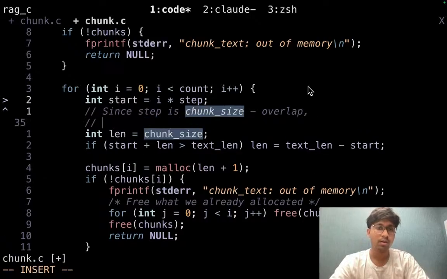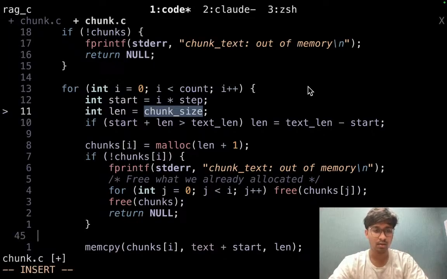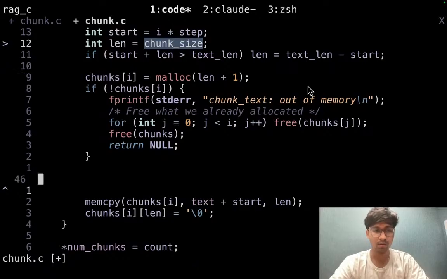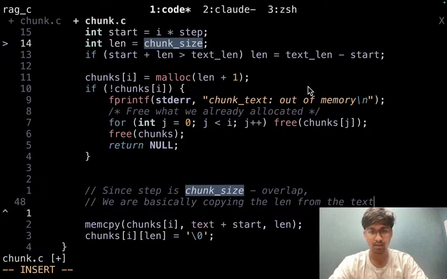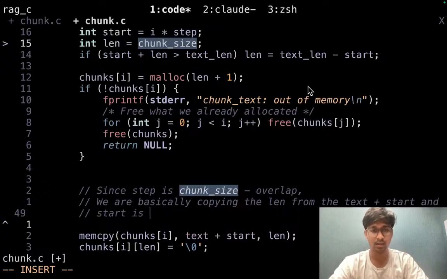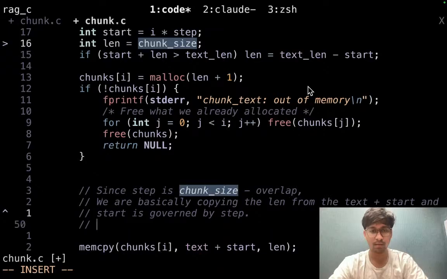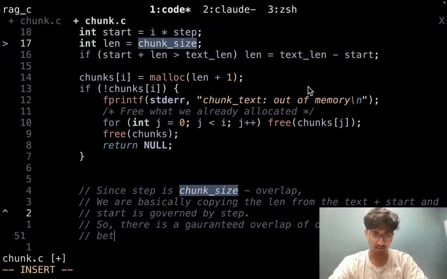So since step is chunk size minus overlap, I can just write it here. We're basically copying the length from text plus start, and start is governed by step, and so there is a guaranteed overlap of overlap size between two chunks.